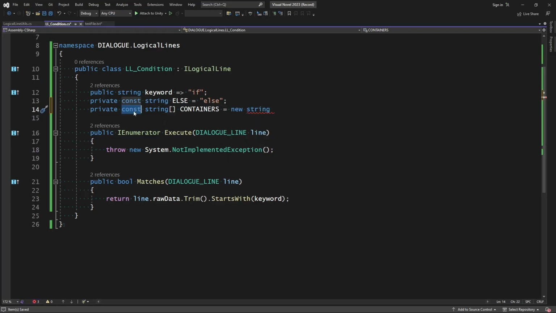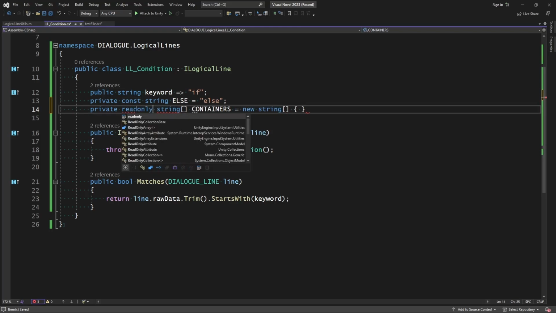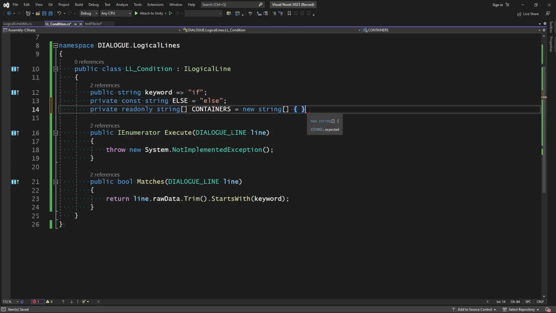Actually, that can't be a constant. Well, can it? You know what? I don't even know. Here's a learning point for us all. No, sure can't. I didn't think so. So it's got to be a read-only. We'll make it a read-only, and then we'll have inside of here the two items that we'll be looking for. We'll have the opening bracket and the closing bracket.